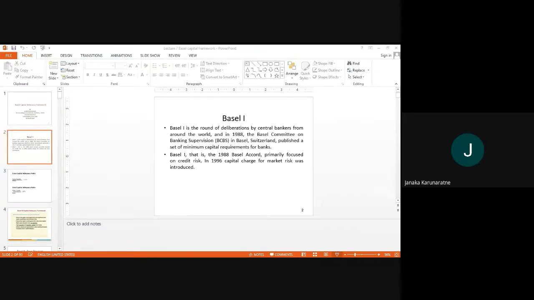So in a balance sheet, let's say you have 1,000 odd assets. Each asset is given a risk weight: 0, 10, 20, 50, 100. From a bank point of view, you multiply the balance sheet value by the particular risk weight, 0, 10, whatever. Then you arrive at the risk-weighted asset value. So that is what is called the risk-weighted assets value in the entire balance sheet. I gave two individual examples. You do it for each and every asset and you come up with the total balance sheet risk-weighted assets.